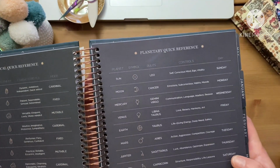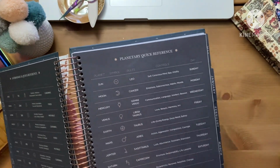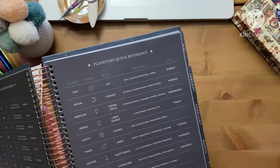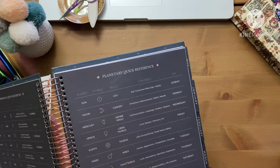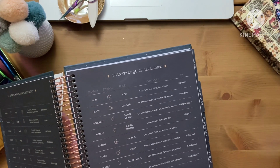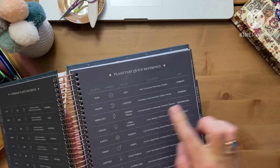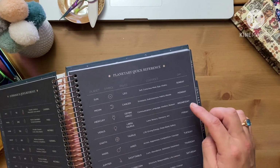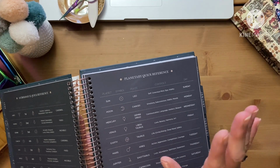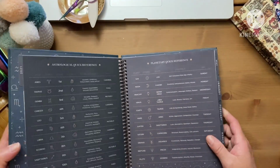Then it talks about the planetary quick reference. So this will tell you the planet, the planet symbol, what astrological sign it rules, and the parts of the astrological sign that it rules, and then it tells you what day of the week. So if you practice Wicca and you are interested in doing a spell, you could look at the day of the week that relates to you. If you are a Gemini or a Virgo, your spell work would probably be done on Wednesday, and it would be done when maybe Mercury's in alignment, or again, I don't really know all that stuff, but it would be a great way to guide you if you were going to do something like that, or something along those lines.